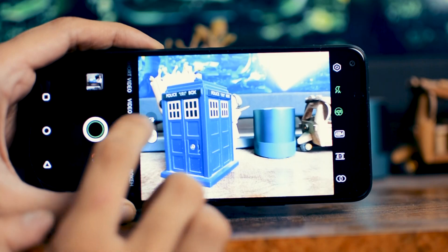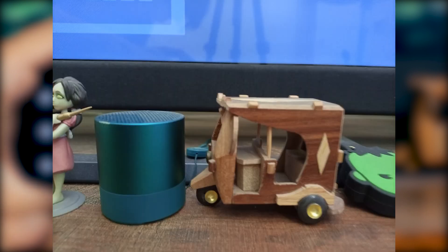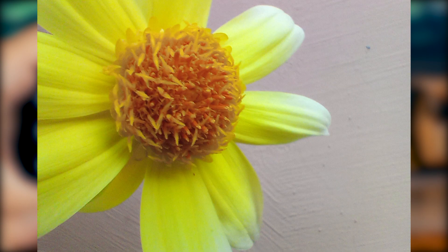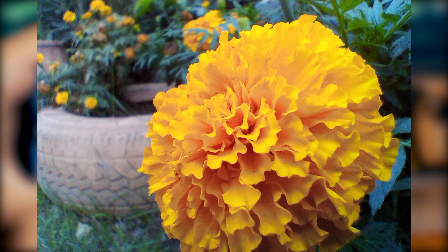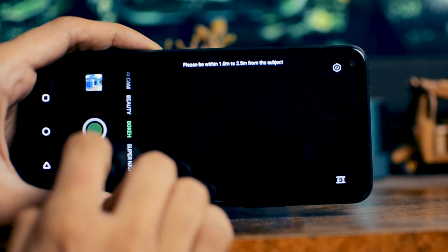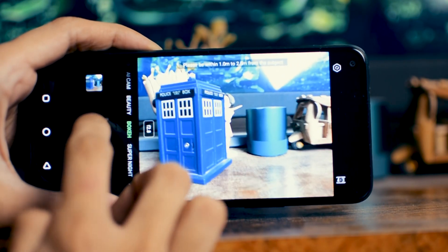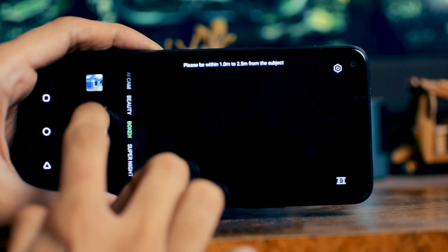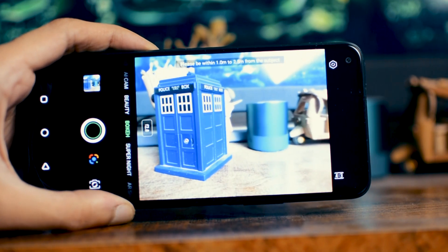Talking about photo quality — for the price, it's really good. It's a really decent camera experience. Obviously, at this price you're not going to get the best camera ever, but the camera is pretty good. The photos are clear, the colors are really saturated, and I think for the price this is the best camera you can get. However, I have some complaints with the software experience. The focus is a bit slow, and there's a feature where the phone automatically takes the photo once it focuses, which is a bit annoying — it takes the photo before I can tell it which part to focus on.